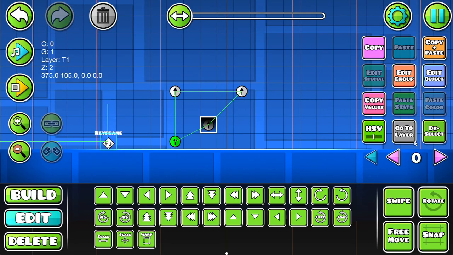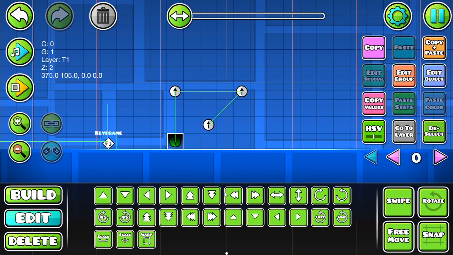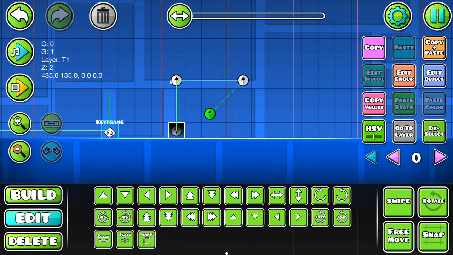The next thing I will mention is the ability to make the keyframes curve. Here's something that seems to be a bit of a misconception for some people.